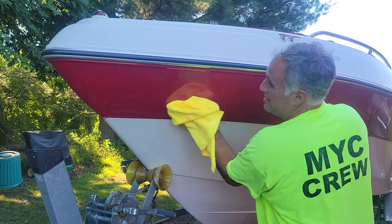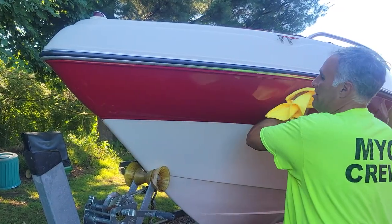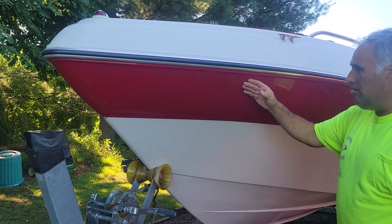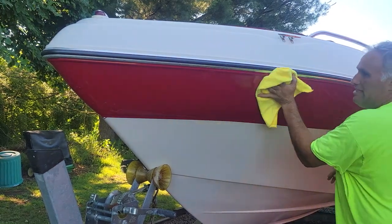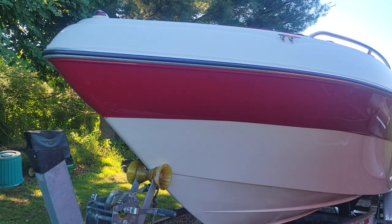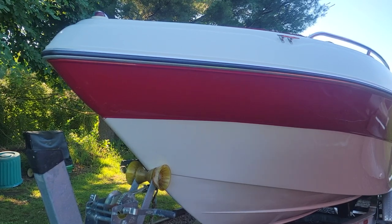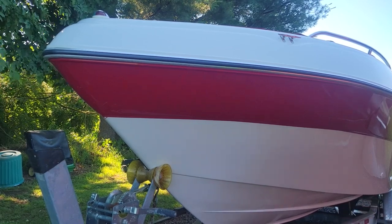I don't think you can see on the camera. Well, I don't know if I can see in person either, but yeah, I mean, it's definitely got a little bit more of a sheen to it, but it is what it is. We are gonna continue on, so let me throw you into some fiberglass and go from there.